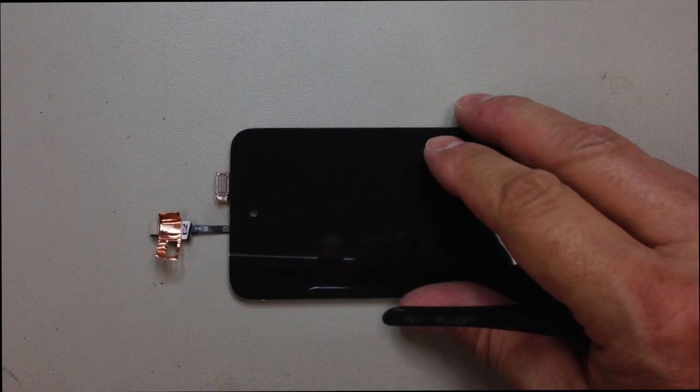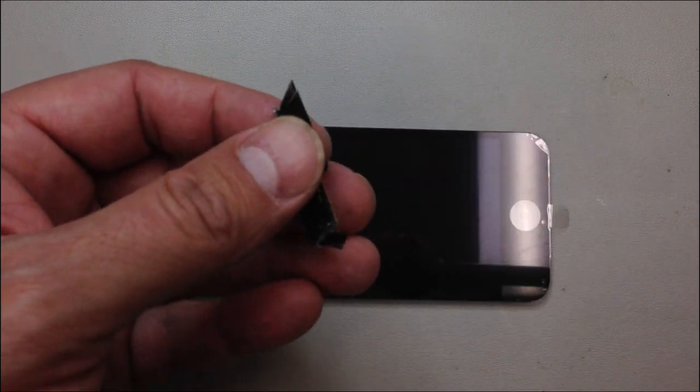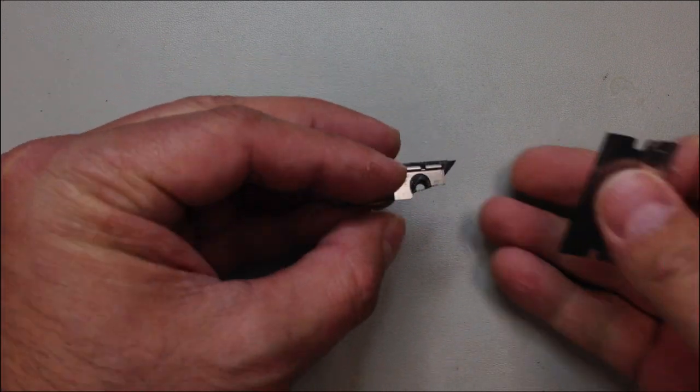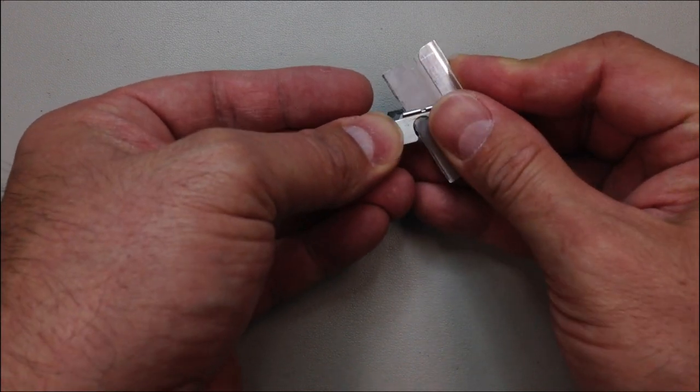But the first thing we want to do is make sure that our screen is working. Oh, and there is one more thing, and that's this little metal piece. So it's got glass all over the back of it. We're going to have to clean that up, scrape it, get all the old adhesive and glass off, and then we'll put some new adhesive on here. Just some 3M double stick tape will work great. You don't want to use anything too thick.